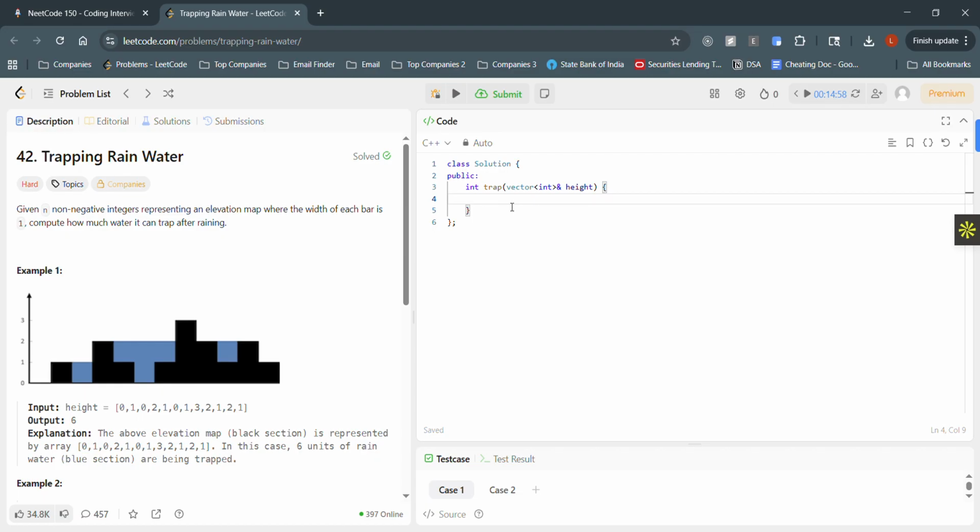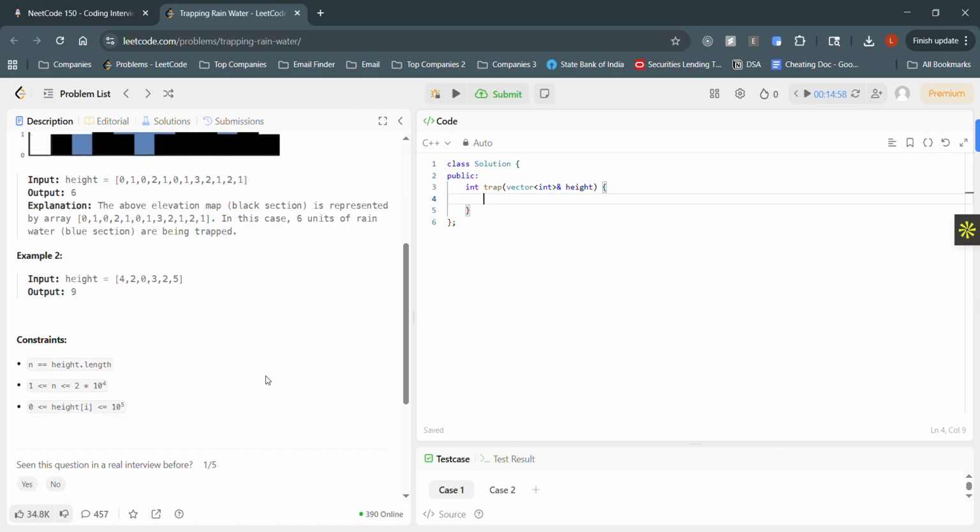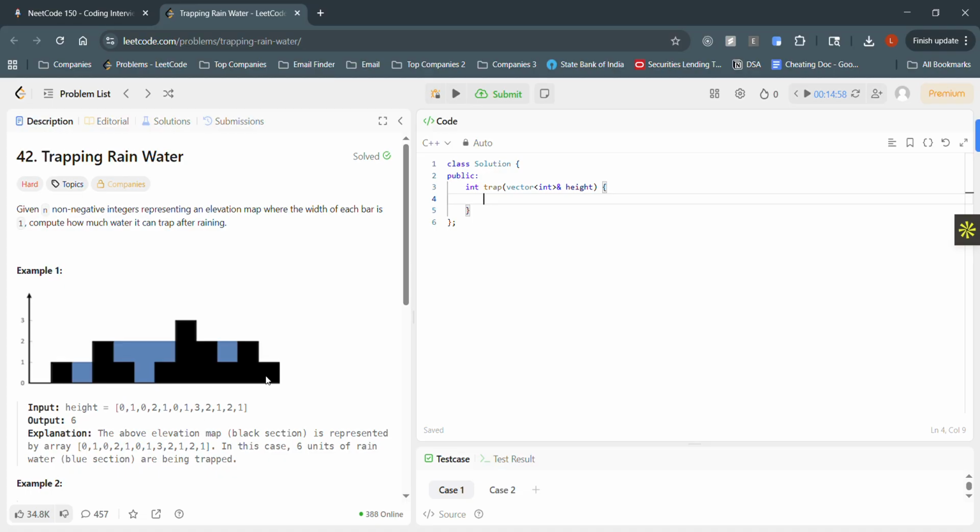So a brute force approach can be to go to every index and then separately look for its left max and then separately look for its right max and do it for every index. But that is pretty time consuming. For every index, searching for the maximum height on its left will take n, and searching for the maximum on its right will also take n, and we will do this n times. So that would result in big O of n square time complexity. It won't pass.